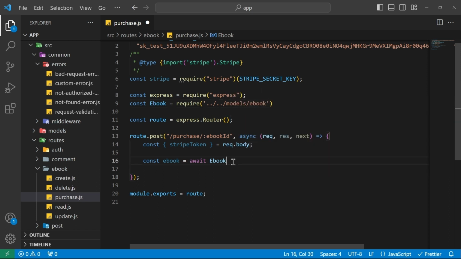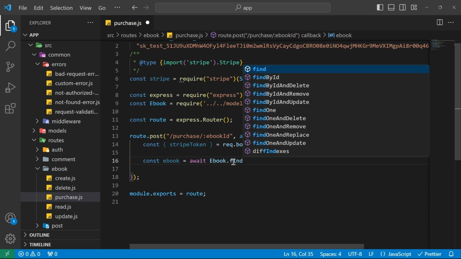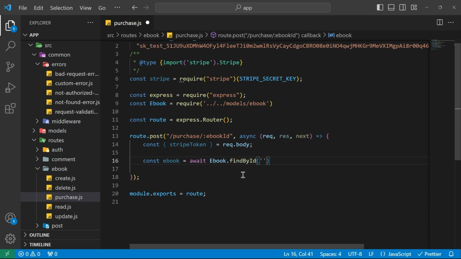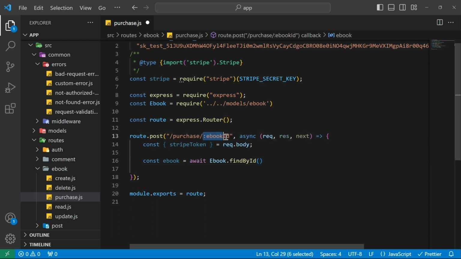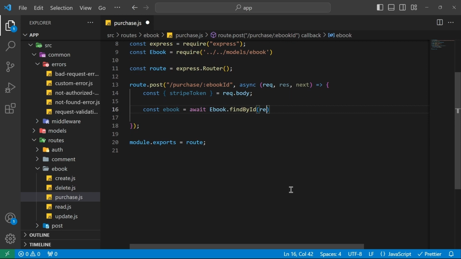Now, use the findById method to fetch an ebook by its ID. We can get the ebook ID from the request param. So inside here, pass in req.params.ebookId. In the next line, add an if statement to check if we found an ebook or not.